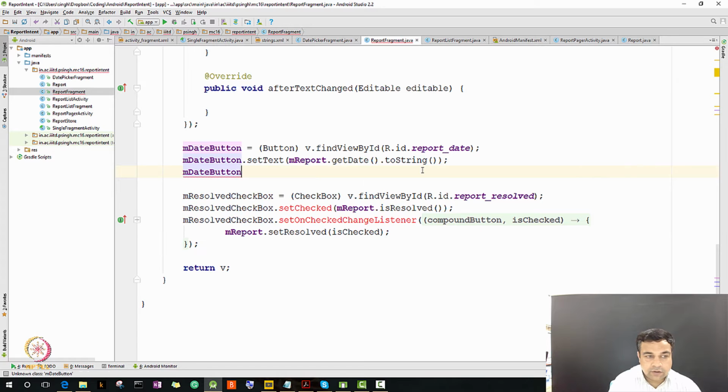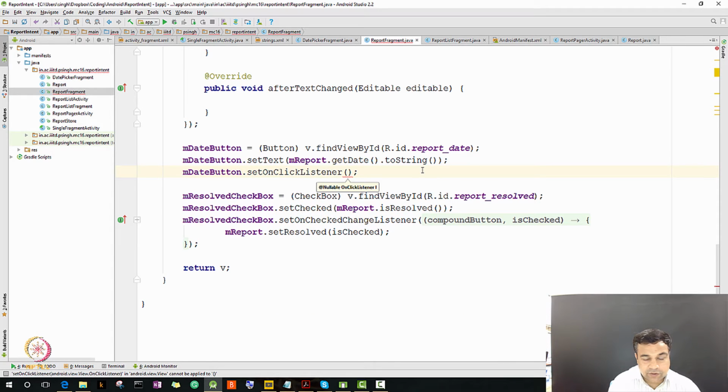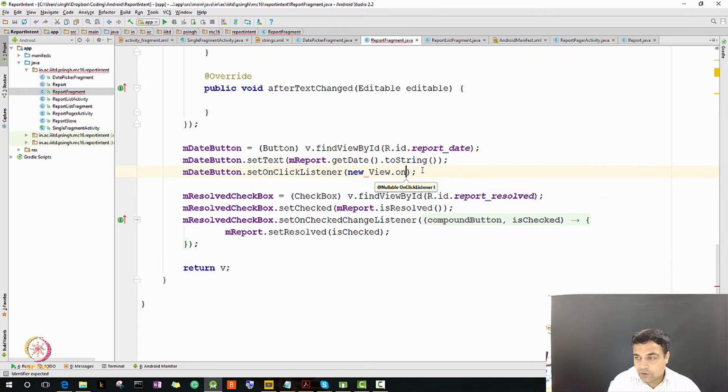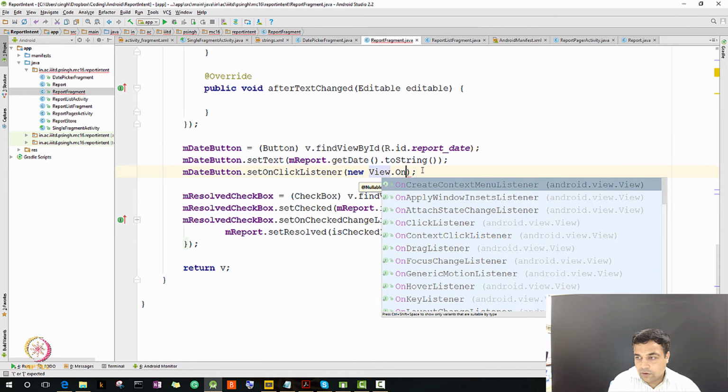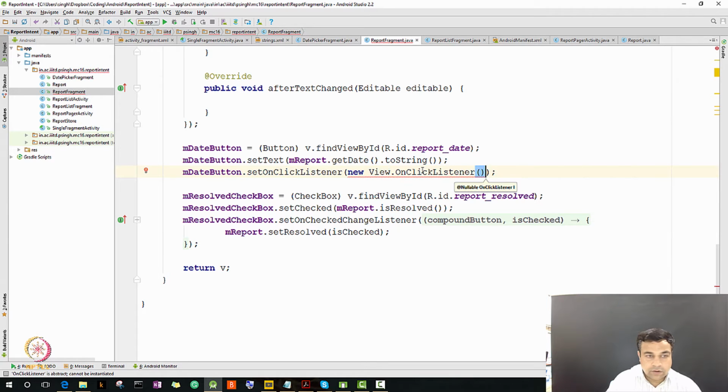date button dot set on click listener, because now we want to respond when somebody clicks on it. And how do we want to respond? Simply view dot on click listener.